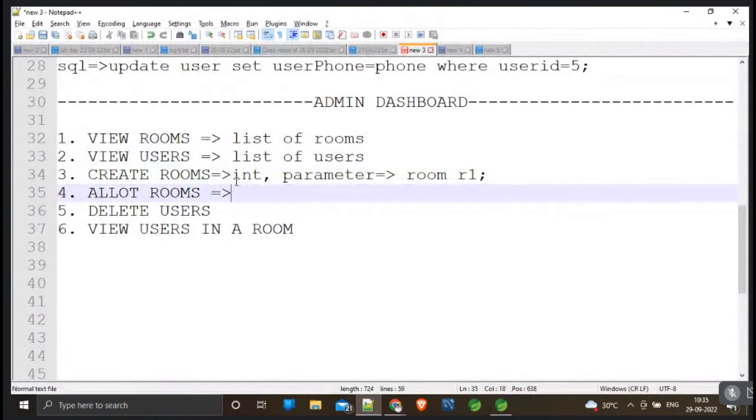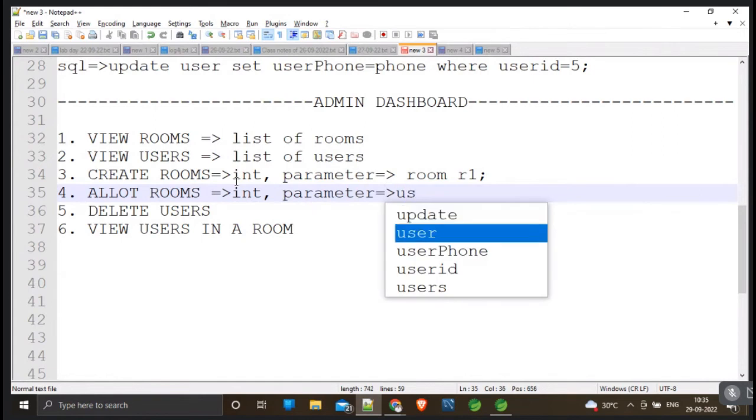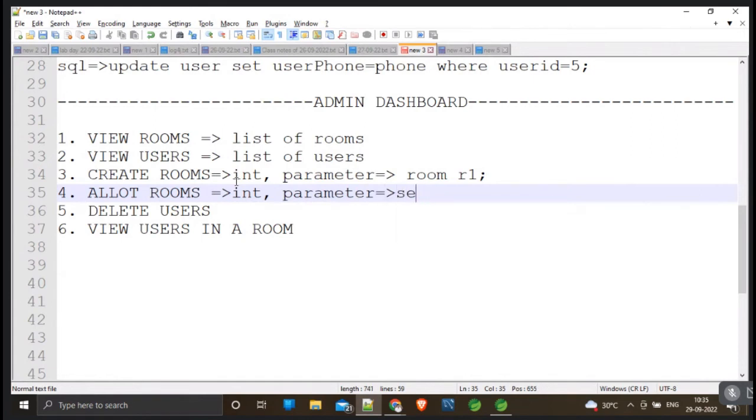Here also we can return one integer for how many updates are done by using the query. And this allowed room method can expect some parameters, something like user id and room id.